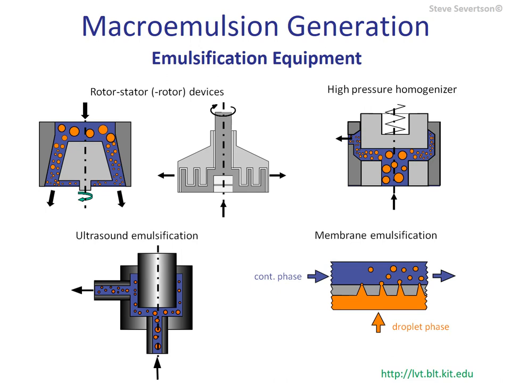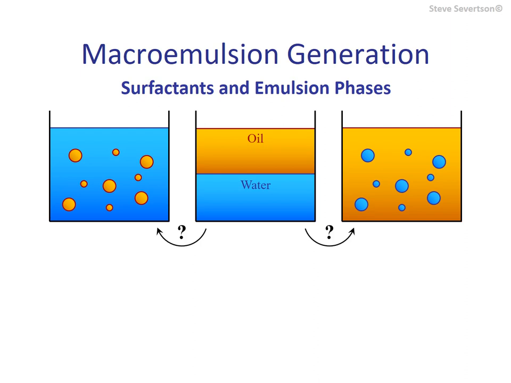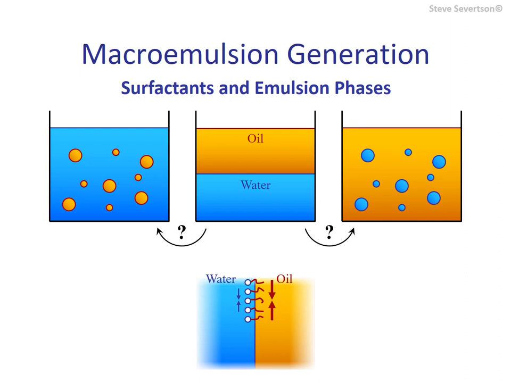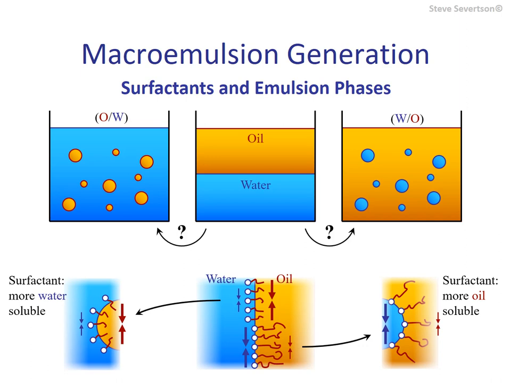The type of emulsion formed — oil-in-water versus water-in-oil — is dependent on a number of things. Surprisingly, the ratio of the phase volumes is not a major factor, since it is quite common to find emulsions with over 50% dispersed phase. One of the most important factors is the solubility of the surfactant in the different phases. The general idea is that the interfacial tension will be lower on the side of the interface where the surfactant is more soluble. If the surfactant is more soluble in water, the oil side has greater tension and the interface curls toward the oil, producing an oil-in-water emulsion. If the surfactant is more soluble in the oil phase, the interface curls towards the water, producing a water-in-oil emulsion. This observation — that the phase in which the emulsifier is more soluble constitutes the continuous phase — is attributed to Wilder-Dewight Bancroft and is known as the Bancroft rule, though it should be used with great care as it has quite a few exceptions.